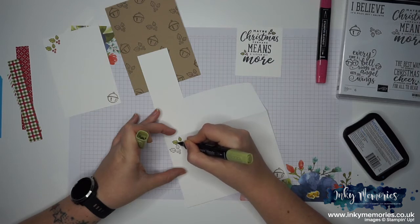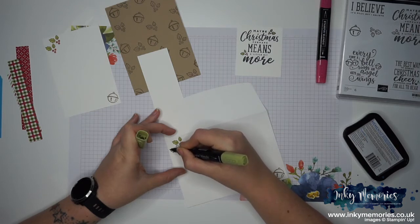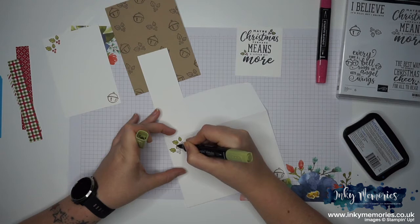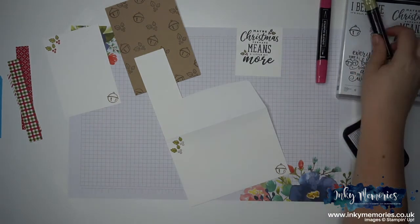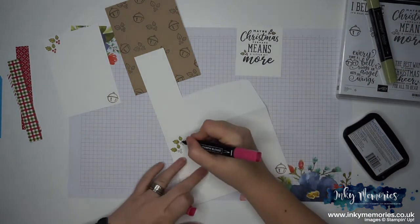So again, I'm just doing some very quick, simple colouring on these, just to add a little bit of colour. And who wouldn't want to receive a Christmas card in an envelope that's decorated too? I always love adding something to the envelopes.